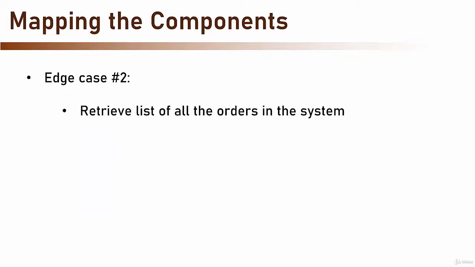In this case, we need to retrieve all the orders in the system. Now, at first look, this looks like a no-brainer. It's a simple query related to a well-defined entity, and can definitely be implemented using only the order service. So what is the problem here? Well, the problem lies in the volume of the data retrieved. After a few years, the number of orders in the system will be huge, and retrieving it all in a single request will bring the service and the network to their knees. The load will simply be too big and the service won't stand it.